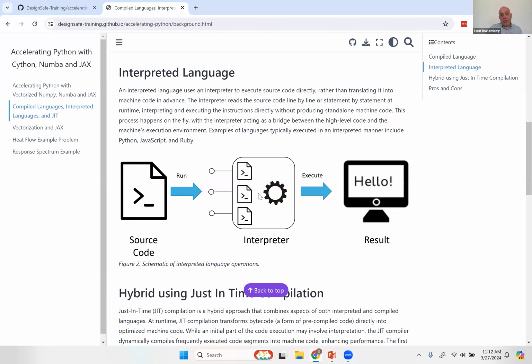So for example, in Python, you don't have to declare the type of your variable. You don't have to allocate memory for arrays, right? All of those conveniences that come along with developing code in Python are because the interpreter is doing extra work when you push the run button to figure out what it is that you want to do. So interpreted languages make the code development part a bit easier, but they make the performance of the resulting code slower, right? So there are some trade-offs there.